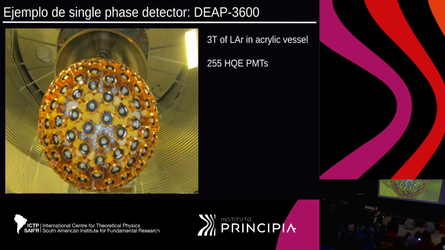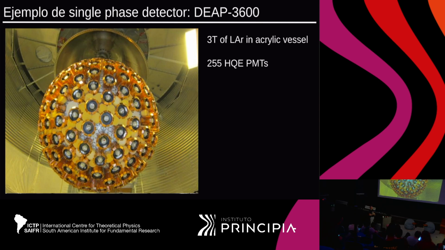In this design, there are many, many examples. I'm going to only show one example per technology, but there are many. We can discuss the details of the different efforts. This one here that looks like a Death Star is a 3-ton detector that is running at SNOLAB. It's called DEAP-3600, okay? And all of these things are photomultiplier tubes that are coupled to a ball at the center, this acrylic vessel, that is filled with 3 tons of liquid argon, okay?